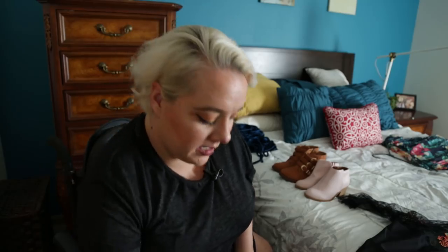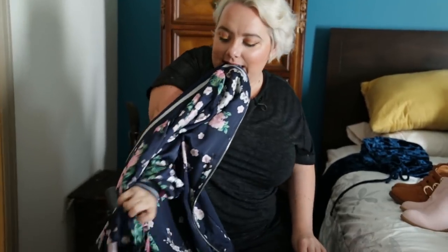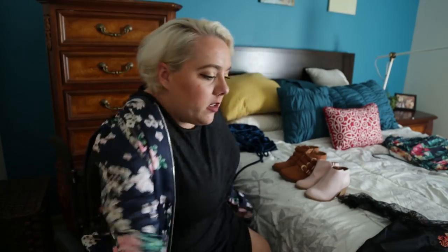So what I do is I bend down and I bite the collar of the jacket. Into my mouth. And then I find the hole and I get it in. There's one hand. And I kind of just throw it. And I get it hooked on the back of my chair. And then I grab that. And then I kind of just wiggle into it. And I make funny movements. And I do this in public.